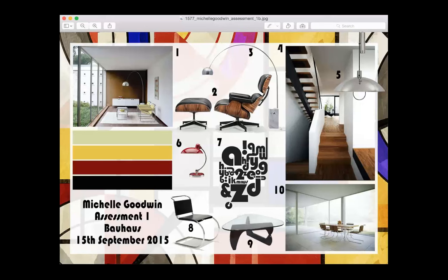Image one, I liked that one because it has a few elements. I think it is actually a modern take on the Bauhaus elements as well. Same with image number 5. It's very minimalist, very simple. And image 10 down the bottom as well, they use lots of large windows, open spaces, lots of glass and metal and a bit of timber there, but not as much as this movement.